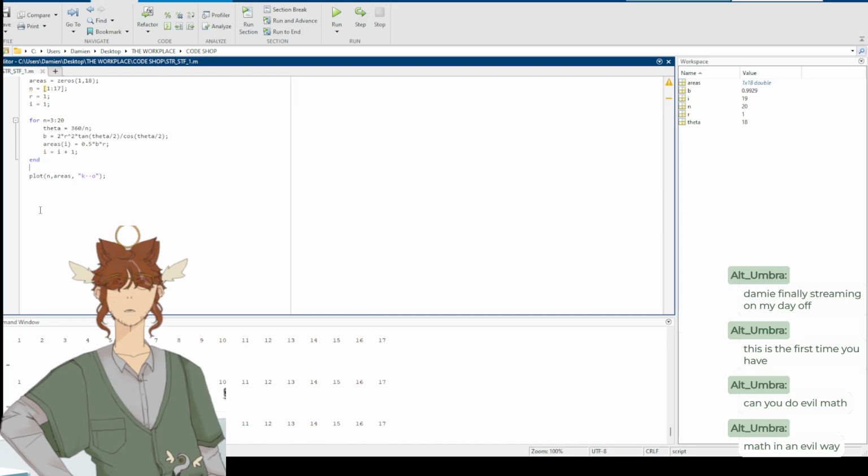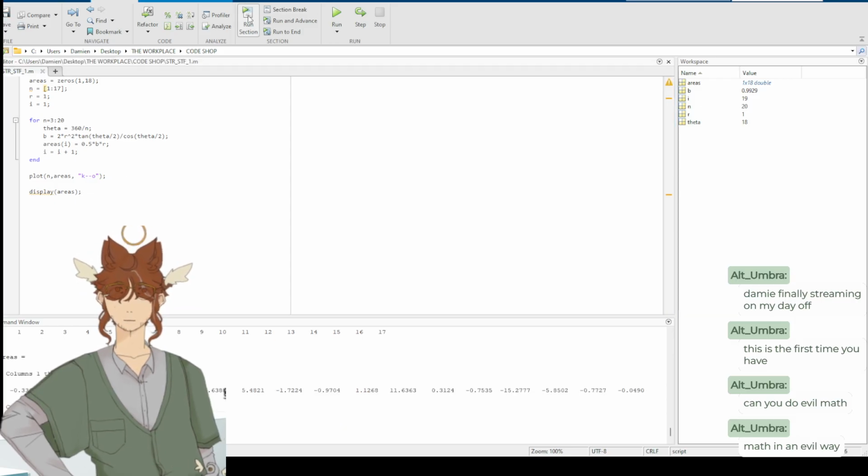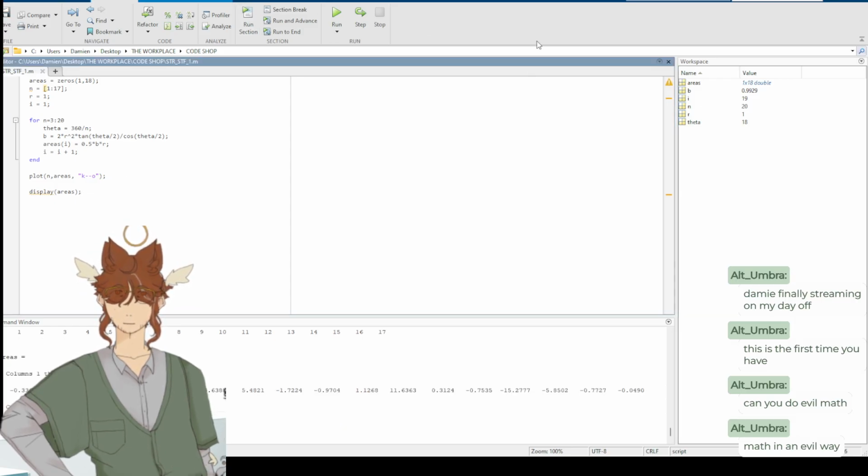Why is it not showing areas? Oh, because I'm not displaying the areas. This is not it. Theta equals 360 divided by N. Maybe I should check on theta?